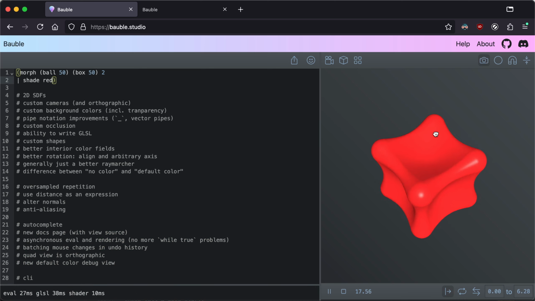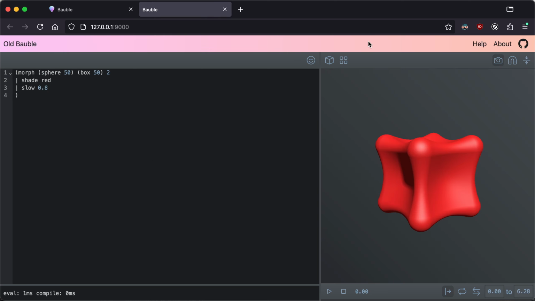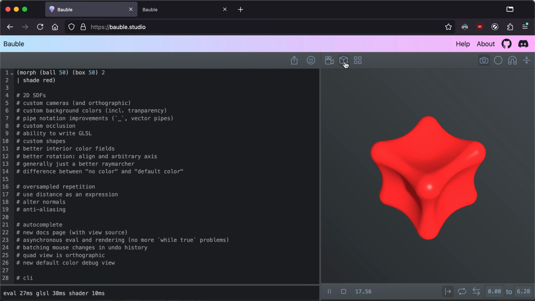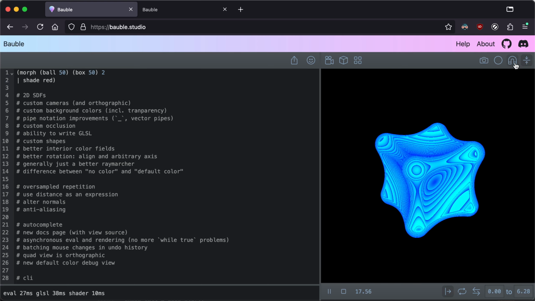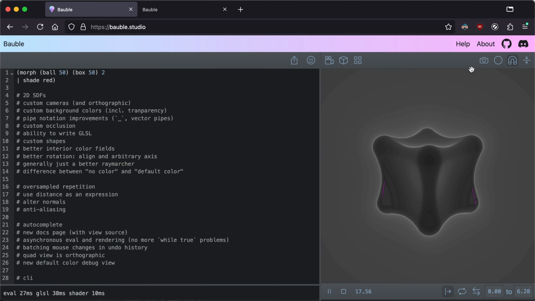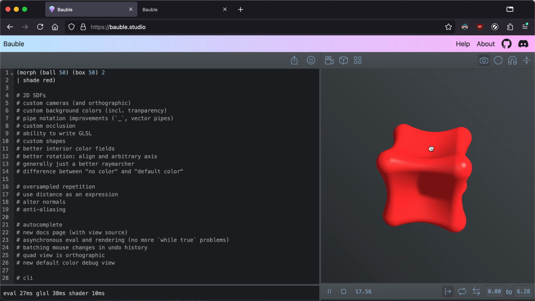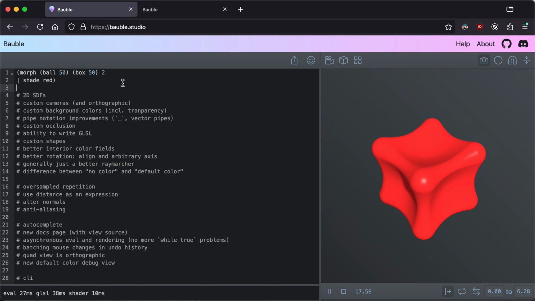So you can see the different default lights in old Bauble and new Bauble. Still kind of playing with the lights, but all the shading looks good, even with no slow factor. And this is because the new ray marcher is just smarter. When it penetrates a shape, it will try, not forever, but it will say, oh, what if I sneak back a little? What if I go back and try to find a point very near the surface instead of saying, oh yeah, well, I'm through, so I'm going to stop. We'll back off a little bit. And this improves your ability to ray march funky shapes really well.